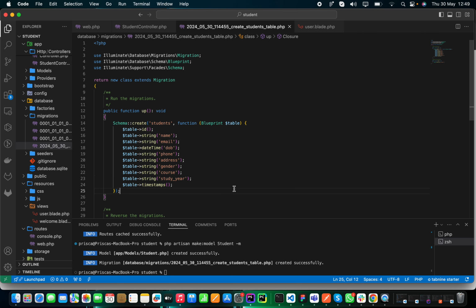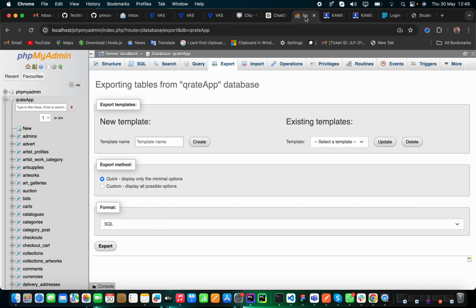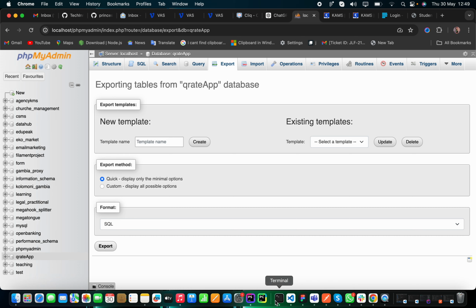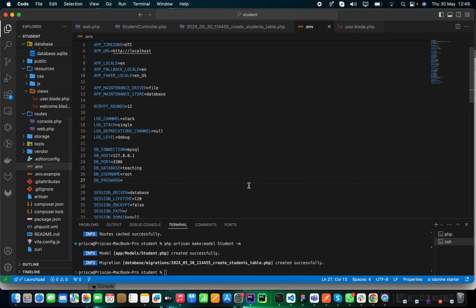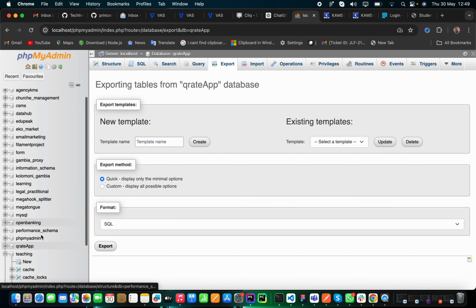Now our table for student is set and our model is set. Let's migrate it. First of all, come back to this place. What was our database name again? It seems to be forgotten. Teaching, so there is teaching.